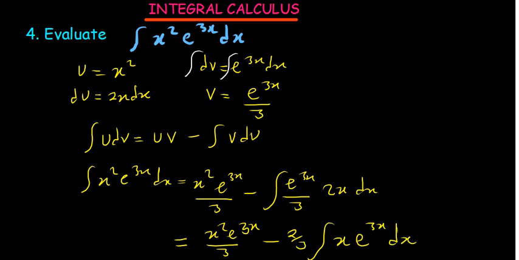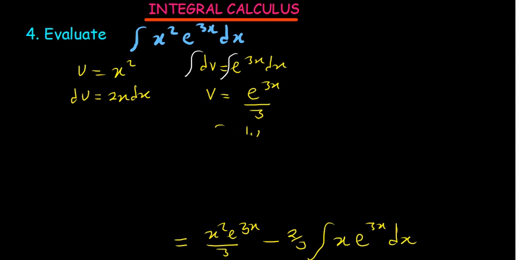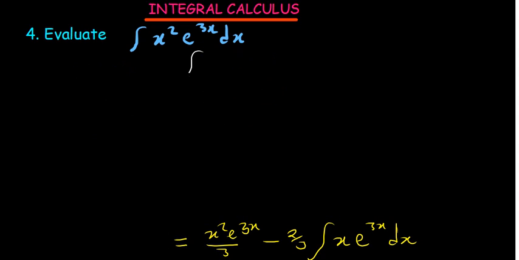Now for this one, when we reach this point, we need to continue doing integration by parts, because we can see the part which still has the integral has x in it. We need to make sure that this becomes a constant, so we're going to do it again for a second time.